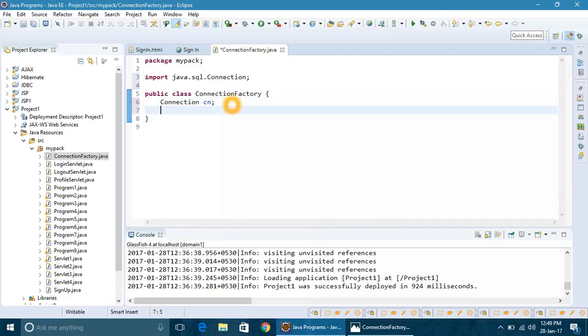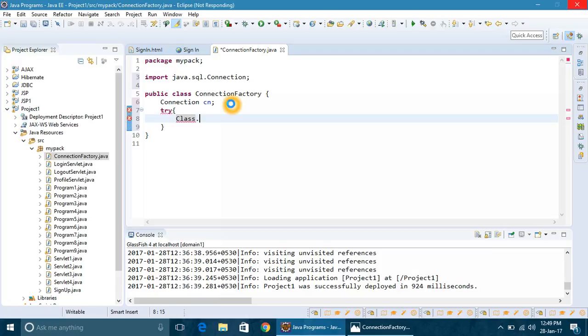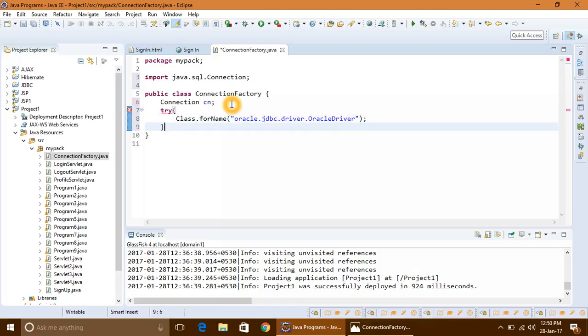So here we are going to write a driver. Which driver are we going to use? I am using an Oracle driver for this. Oracle colon.